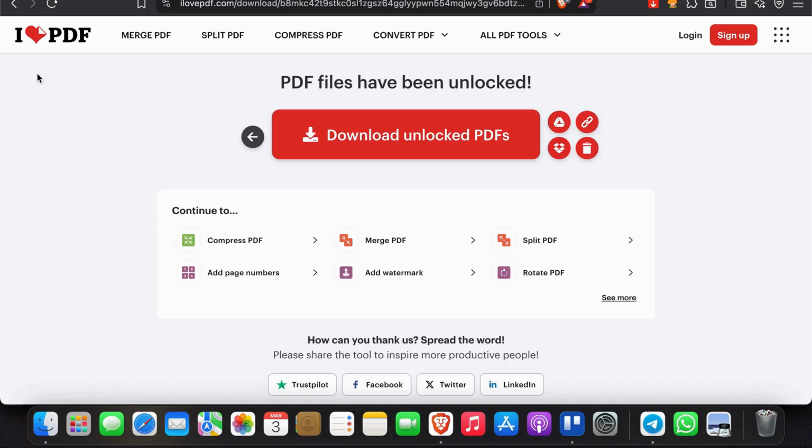Avoid random unlock websites. Respect document permissions. Rename unlocked files clearly. Store sensitive PDFs securely. If you want a quick beginner workflow, the fastest and most reliable method is to open ilovepdf.com/unlock_PDF and then upload your file or drag your PDF and click Unlock PDF, like we just did a couple minutes ago, and save it as a new file, or download the unlocked PDF. Done in under 60 seconds.